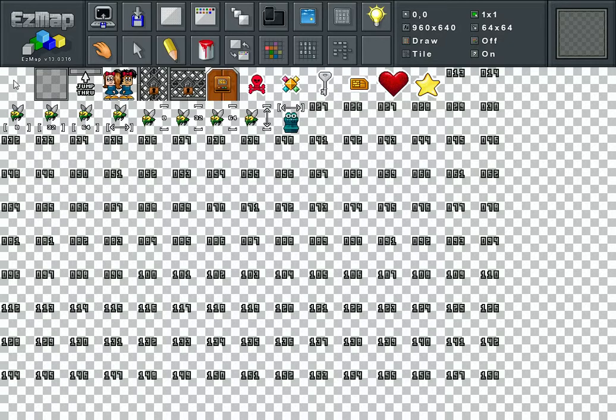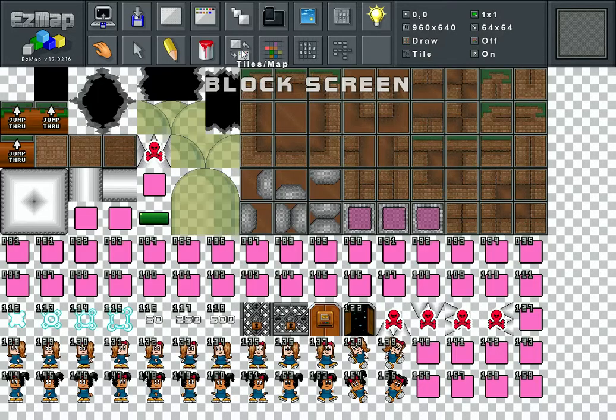So of the numerical tiles here, that'd be 0, 1, 2, 3, etc. All it does is save out a layout with what you've predefined here, so you won't have to define all these as solid again within your block screen.